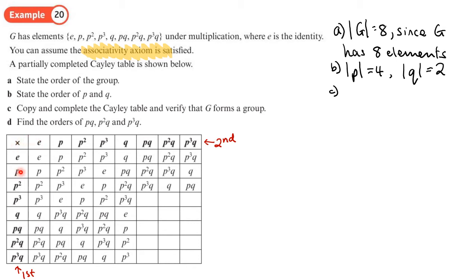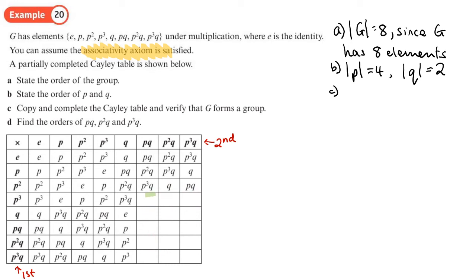That means we cannot assume, for example, that P times Q, that would be this, is equal to Q times P. And actually, if we have a look, P times Q is PQ, but Q times P is P cubed Q. These two are different, so it's not commutative. We can't change the order, and that's really important. Yeah. And the second thing is, when we fill in these, we need to use the calculations that we already have here to help us fill in these elements that go in here. Okay, and you'll see that in a moment.